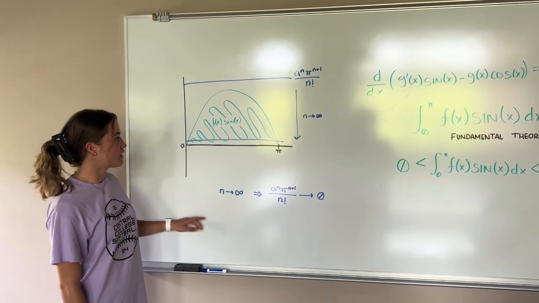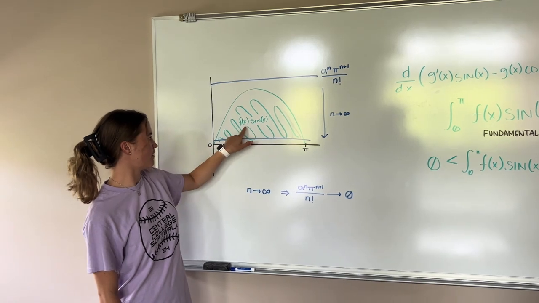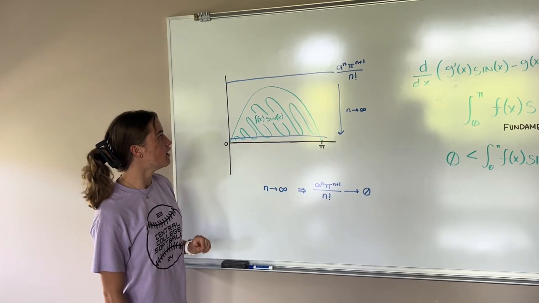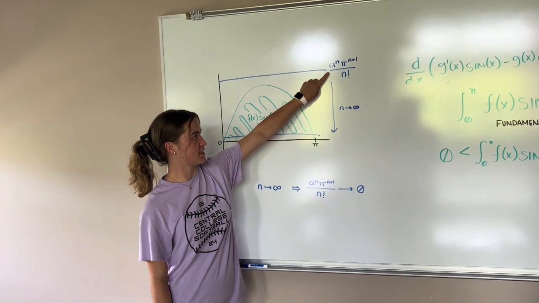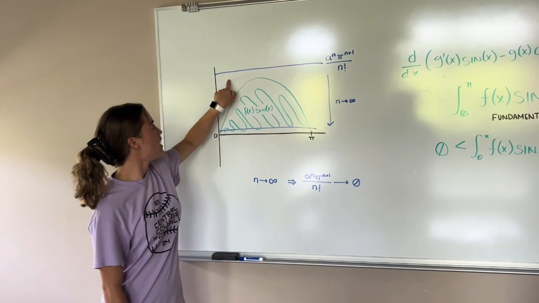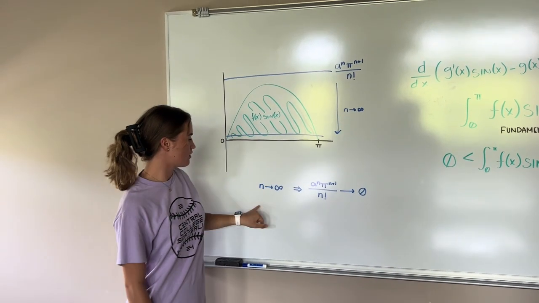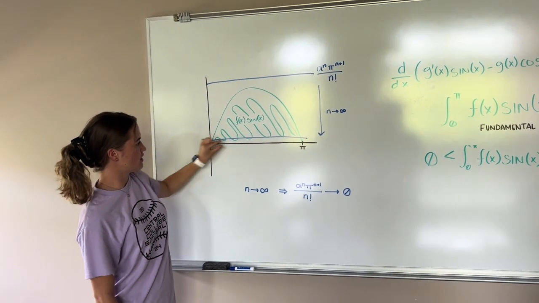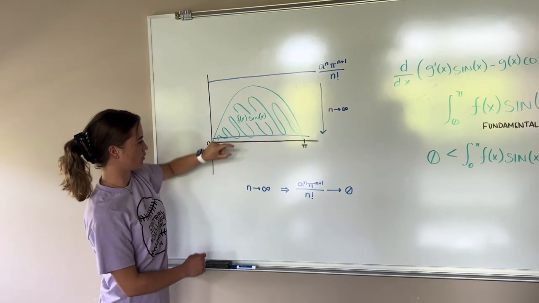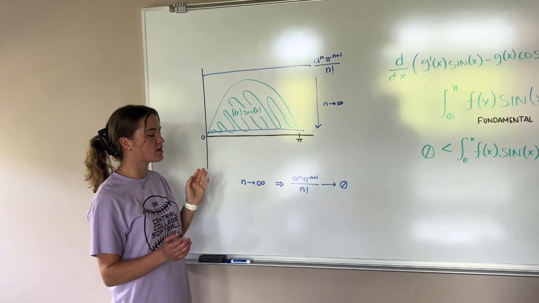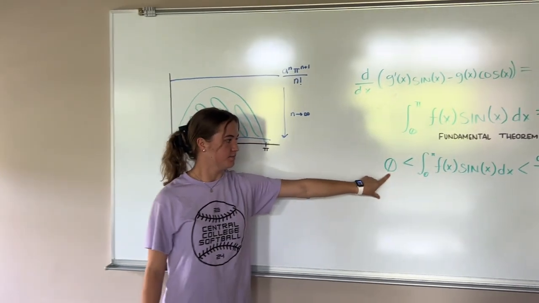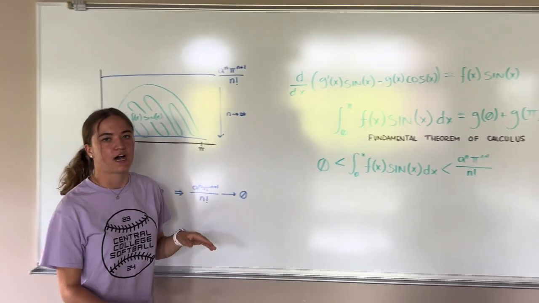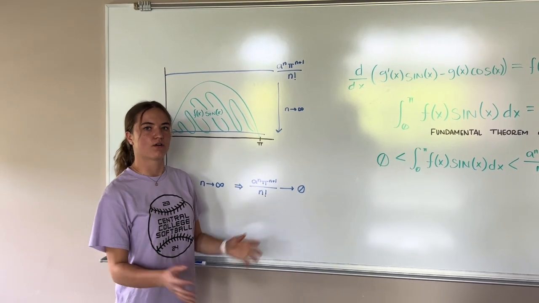Now that we have our inequality, we can graph it out here and see that our f of x sine of x is this, and taking the integrals, we're finding that area, all in the green. And then we have our constant, which is a to the n times pi to the n plus 1 over n factorial. And as n approaches infinity, that chunk of the function is going to approach 0, so this line is going to come down, squishing the area between the blue and the green until it reaches 0. But because of the inequality saying that 0 is less than the integral, which is less than that, it's not possible to get 0 is less than 0.